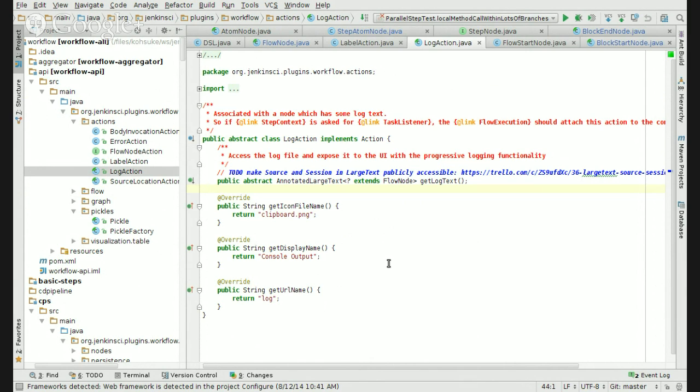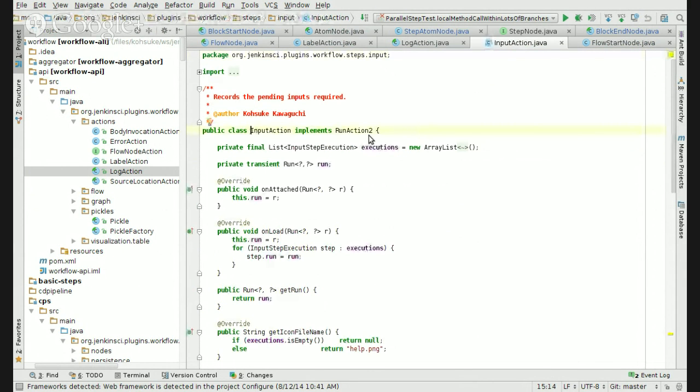And then there are some other particular steps that can define their own actions. So I think the input step that prompts you for human input adds an action to the node to record the fact that it's waiting for input, I believe. Actually, it doesn't add that to flow node, not yet. Oh, it doesn't. It should do that, but it's just adding it to run. Oh, right. Okay.